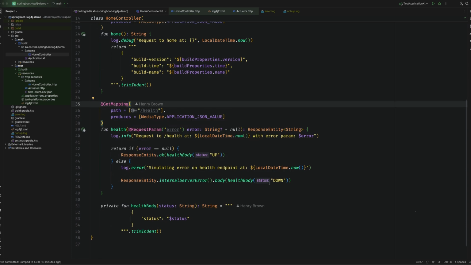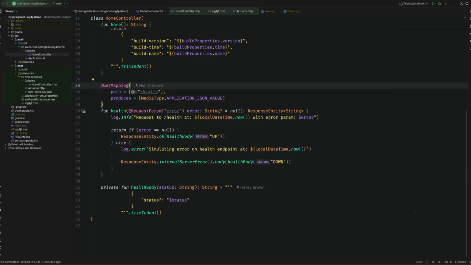If I scroll down, you'll see there's a second method in my code called health, and that has two different log statements. The first one is just an info level log that I'm specifying whenever the health method is invoked, and the second one is an error message which is invoked anytime the optional request parameter is not null.